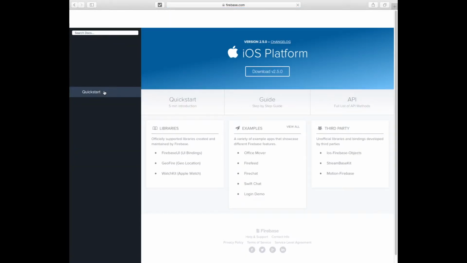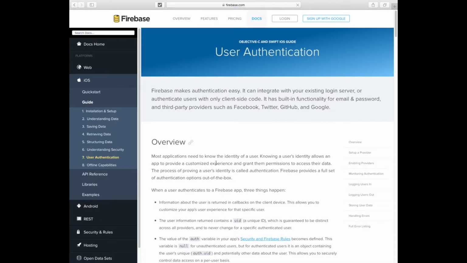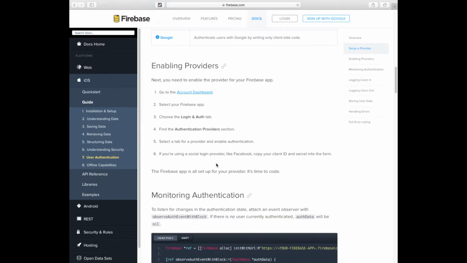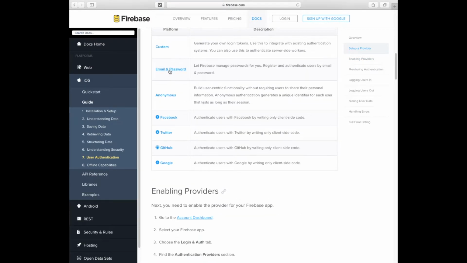Alright, then we're gonna go to iOS. Click on guide. Alright, we're going to go to user authentication, and then let's scroll down and click on email and password.